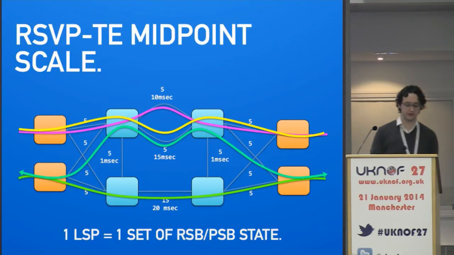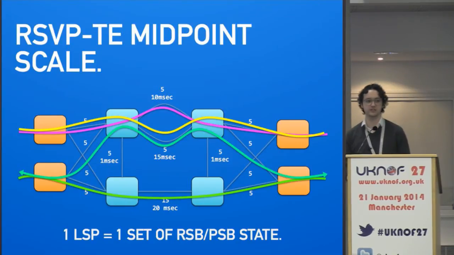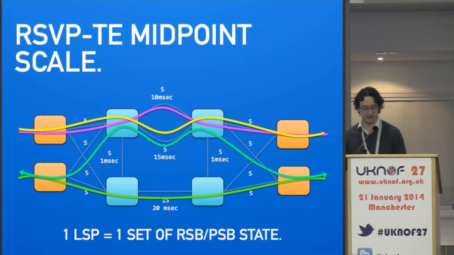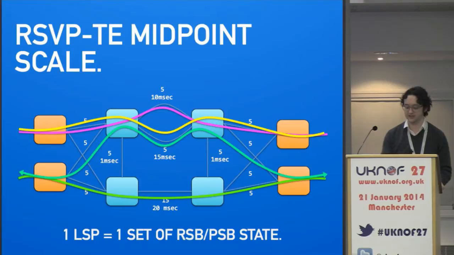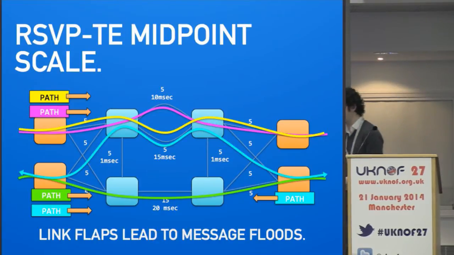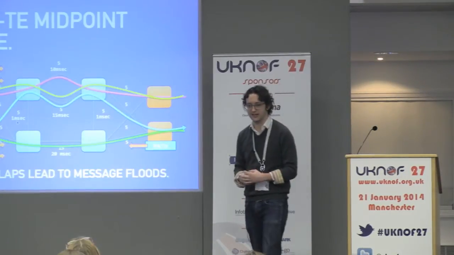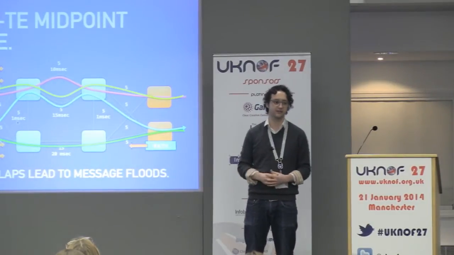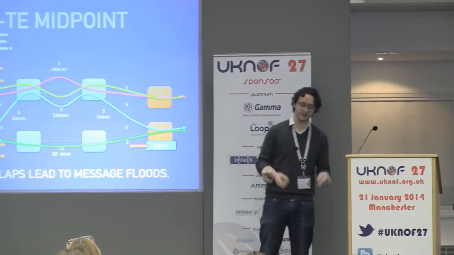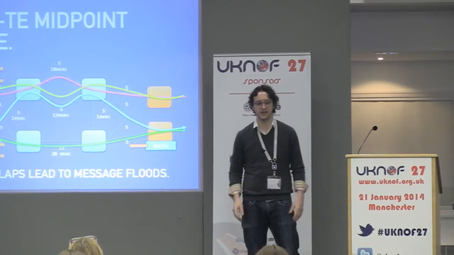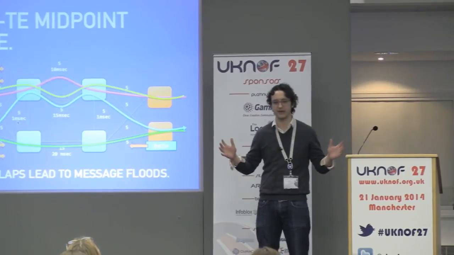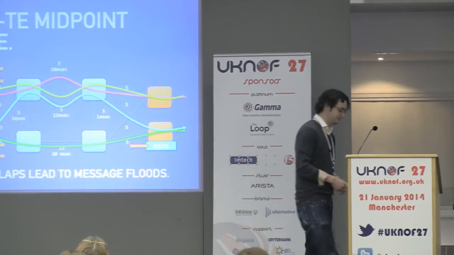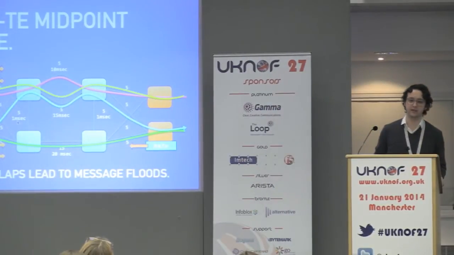So there's a load of work around S-refresh, the refresh reduction extensions, which basically mean that you send one message and you refresh all of these LSPs. Great, fantastic. The thing scales when we're in a steady state. The problem happens when we have a link failure in this kind of network. And unfortunately, I have the 4 AM scars from this kind of incident. You get a link flap in the network. The midpoint sends out a path error message to all the head ends saying, hey, there's been a failure on the path that I've explicitly signaled for you, and the head end then goes and tries to resignal that path.